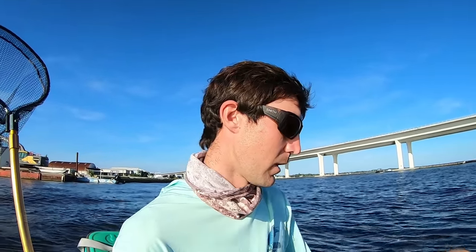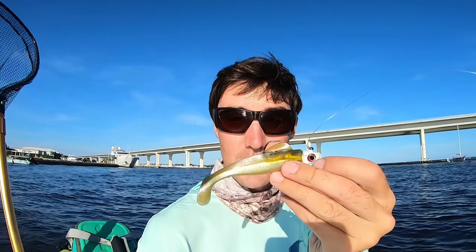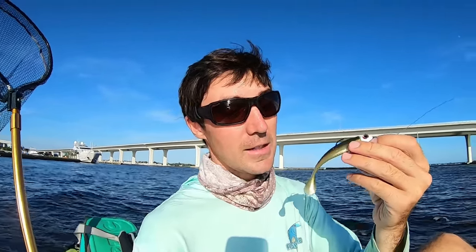And on the way there, we're gonna just throw around the brand new badass baby brother 4-inch Fishaholic Finback Shad, and see if we can get some snook on this, so we're not sacrificing the few shrimp that we have left. And we'll see if we can get just a few more bites and use up the rest of the shrimp, and then we'll probably go back to primarily targeting snook until the sun goes down, and we'll call it a day.